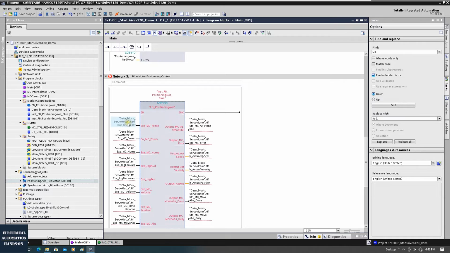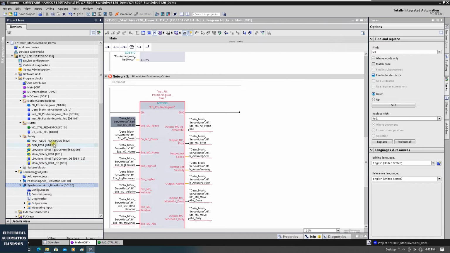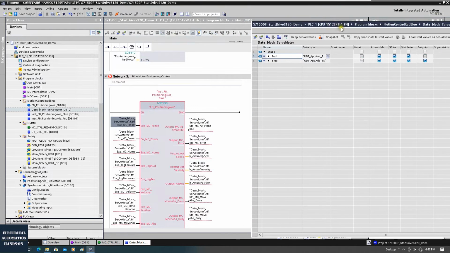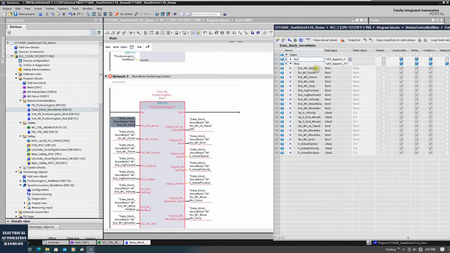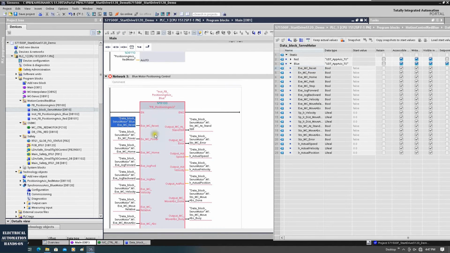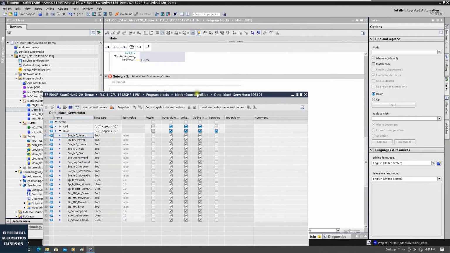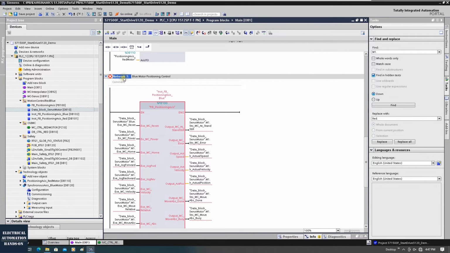So second one, this is blue. Let's change the interface name to blue. So we can open this DB, this variable DB, and here the MC reset, here we can drag to here. Okay, so this is the command. So which means we will rename this M1 to blue. Okay, so I can close this, and from this line network 3 here, we will change the name to blue. Okay, replace.